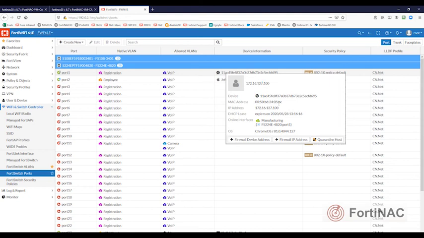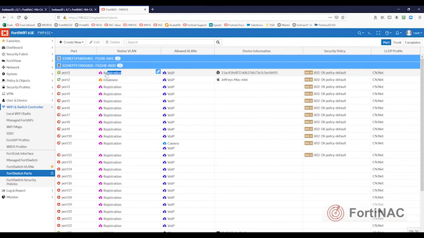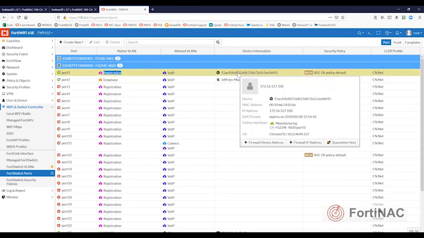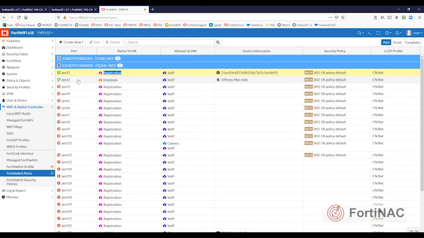So I see the MAC address, I see its IP address, I see it's in the manufacturing network, even though the native VLAN says 1. So that's just something to note when you're using 802.1x instead of VLAN switching. And again, the configuration is very simple by applying the 802.1x policy with MAC authentication bypass on the switch.